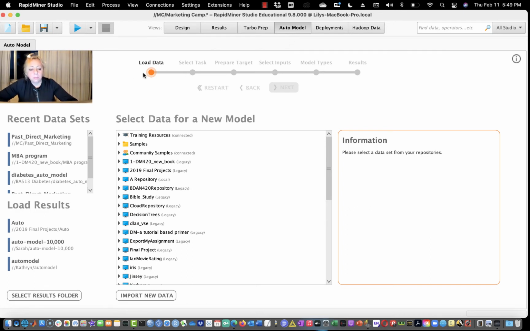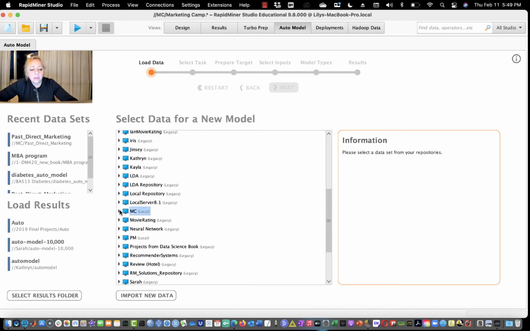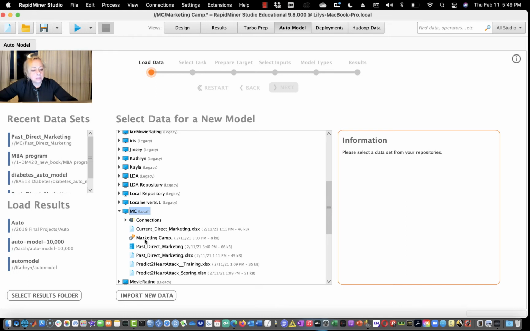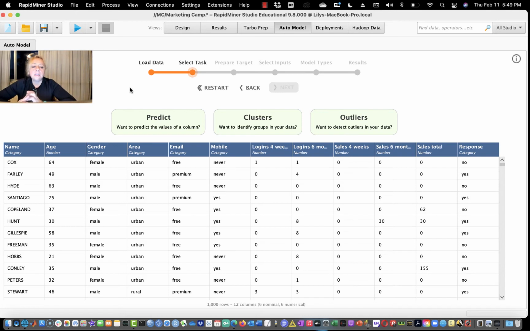Okay, so first we have to upload the data. I created my repository for this case, which is the marketing campaign over here. So this is the data, which is the past direct marketing campaign. This is my data actually. This is the Excel file. Also, you can feed an Excel file, but this is the data I brought into my repository. So I'm gonna say next, and here it's gonna ask you what kind of analysis you wanna do. What kind of data mining problem do you have? So in our case, we are trying to predict who will respond in our next campaign.